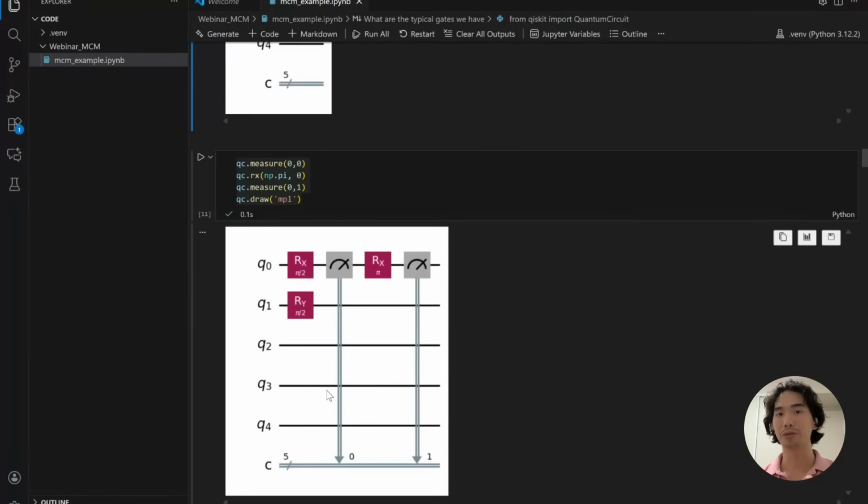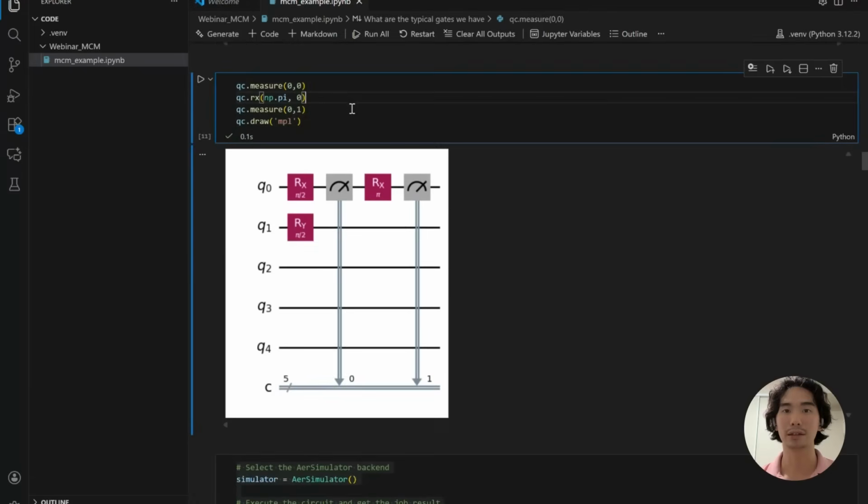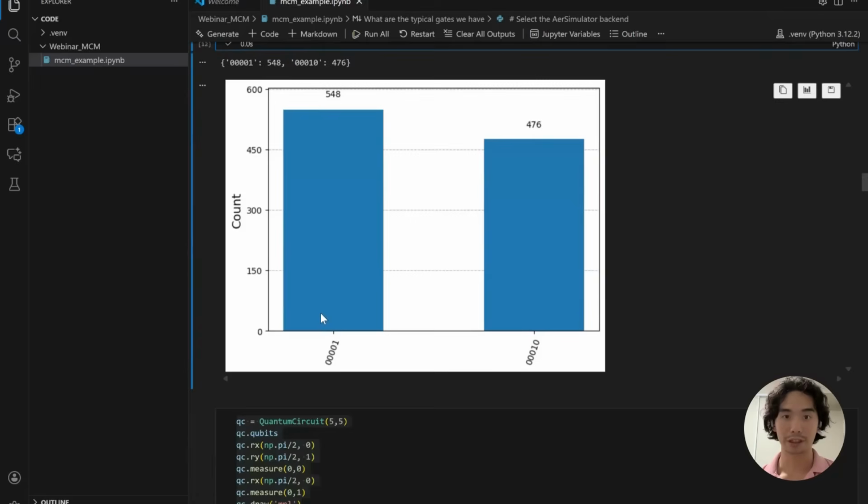But here, what I'm trying to illustrate really is how you can do multiple measurements in a quantum circuit simulation and look at some of the results that you would expect. So here, let's focus on just the operations I've done on qubit 0. I've started with a pi/2 X rotation, which brings it from the 0 state to the equator of the state. Then I measure it. In this case, because it's on the equator, it's going to show results that are 50/50, 0 or 1. Now, all of this is still making sense.